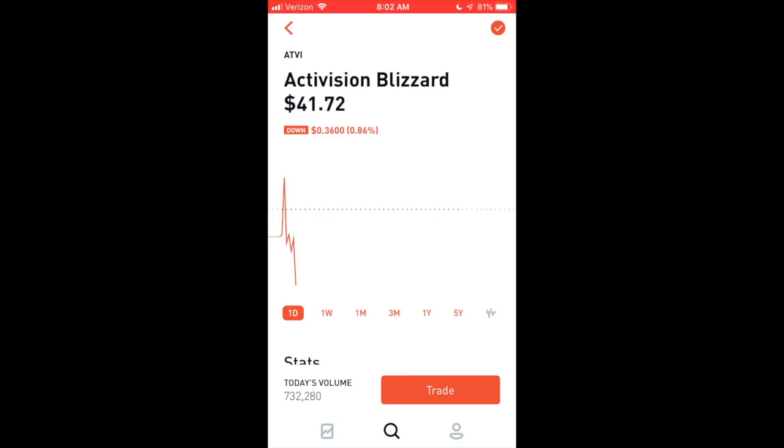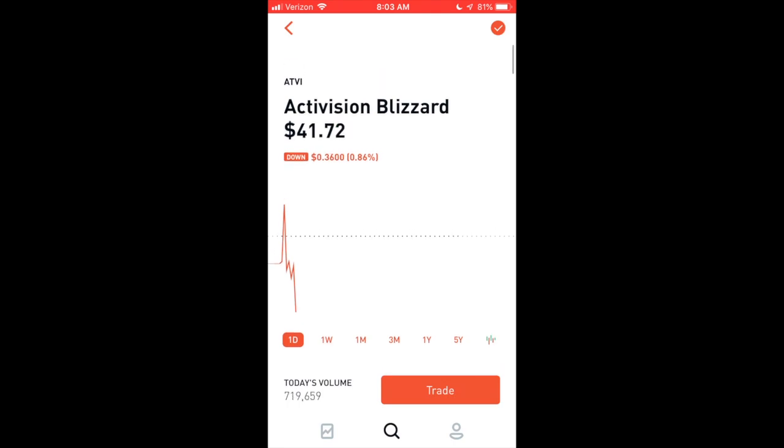Hey, let's take a look at stock options and how to trade them on the Robinhood app. So here on ATVI, that's going to be Activision Blizzard. If you're looking to trade options, I want to break this down in a different way than most videos do, just because it took me forever to figure out what an option is and how they are actually executed. So I'm going to walk you through the basics, and then walk you through how to execute a trade on Robinhood, and also the different ways to do so.